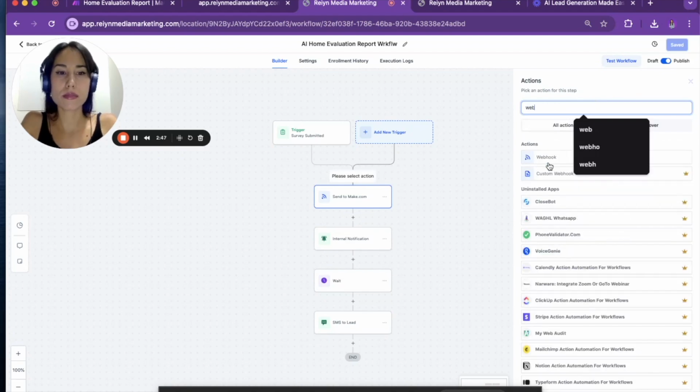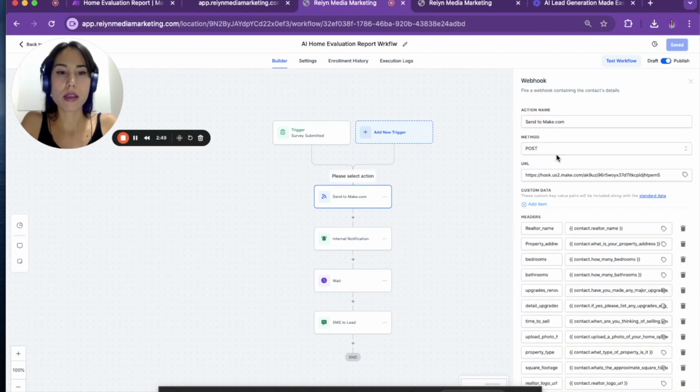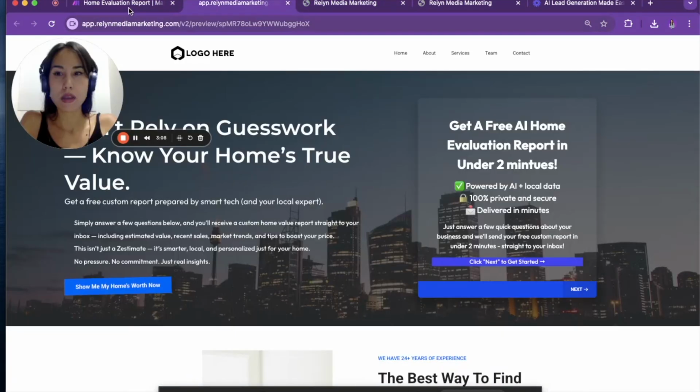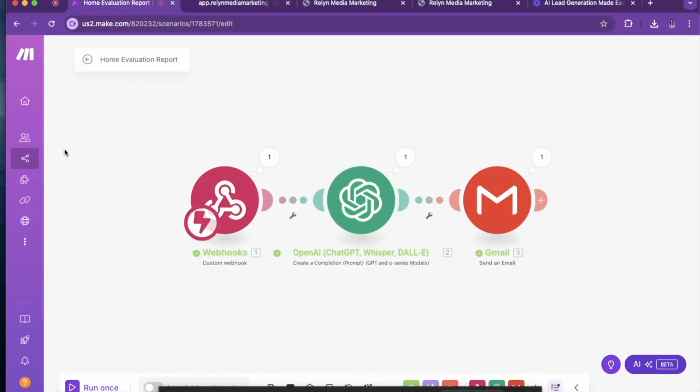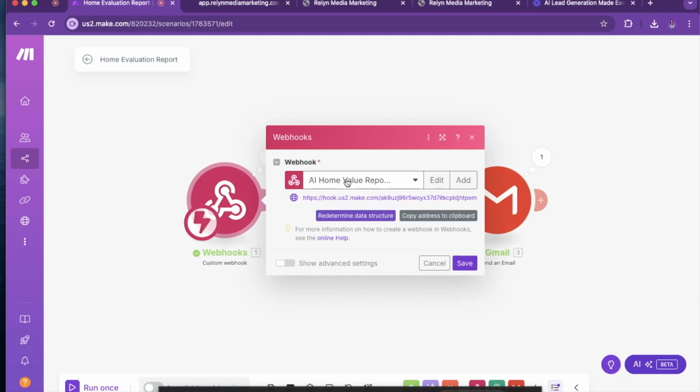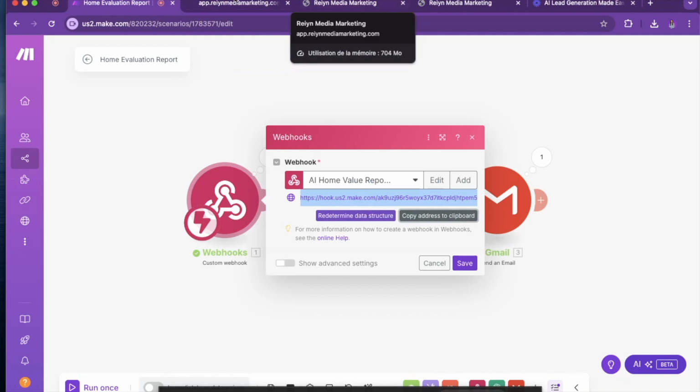It would be a POST, and then you need to get this link. The way that you get that link is from make.com. When you create the webhook, you name it, and then it'll create this link here. You just copy it and then paste it in your automation.